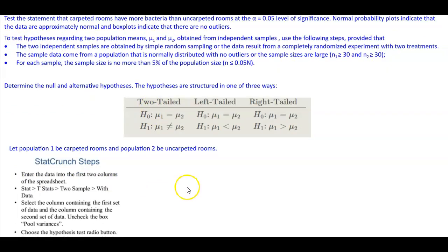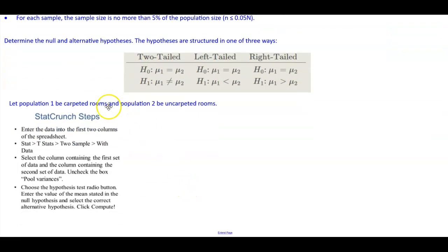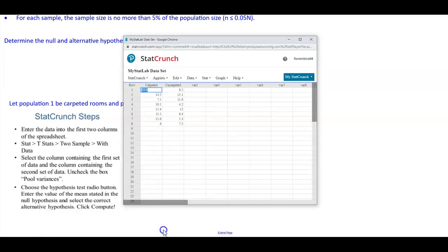Okay, so we're going to use StatCrunch. Before we use StatCrunch, with the following steps, we want to check for normal distribution and the box plots. So let's go ahead and open this data up in StatCrunch. If you didn't have the data, this data is automatically entered through the problem, then you would enter it in. You'd have your first column, you'd write your data, your second column, and then write your data.